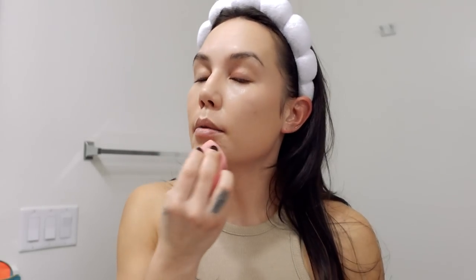Let's go ahead and go in with the Makeup by Mario Surreal Skin Foundation in the shade C4. This is my pawpaw sponge from Amazon. With this foundation, if you're dealing with it being too glowy, I would say just cut down on the amount you're applying — the more you apply, the more glowy it gets. I've just been doing a really thin layer right on top of this primer, and you can see it's not nearly as shiny as when I first tried it. It actually looks quite matte on the skin.